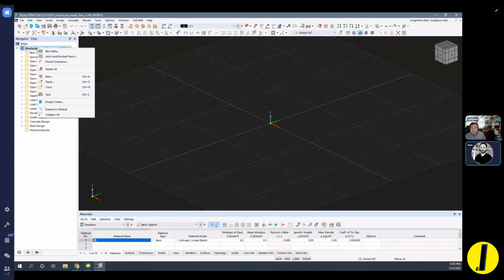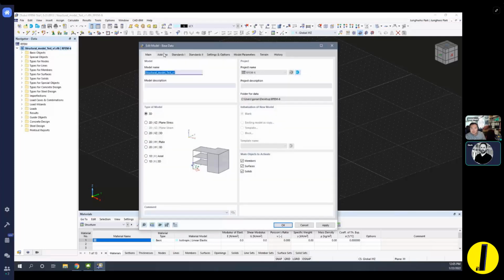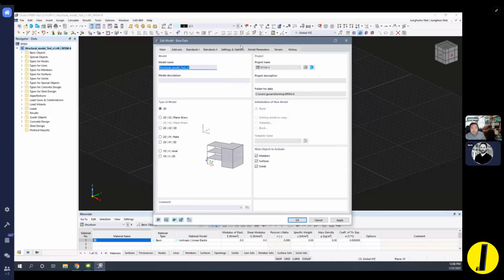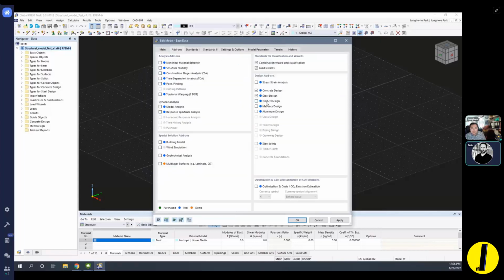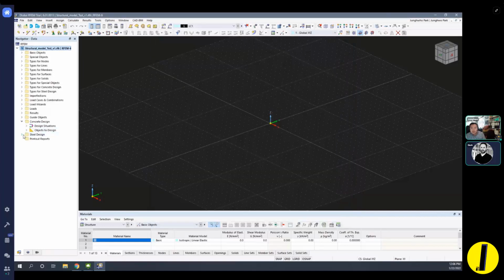even then I can change those input settings. So I can right click on my model name, go to Base Data, and now in the previous screen, where I can define, okay, I forgot maybe to activate timber design. So if I activate it here, it will put it here in this tree. In the previous version this was listed automatically, and now you have the option to create it directly.